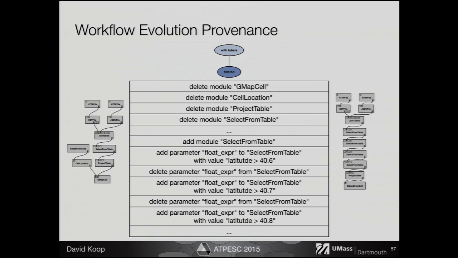So these are my two workflows, and what happened to get from one workflow to the other was I deleted some modules, I added some other modules, I changed some parameters. That's what happened along the way. And so this workflow evolution provenance is capturing the prospective provenance, these changes in the recipes that I run. So that not only do I keep track of what ran, when it ran, who ran it, but also how I change things along the way, or how multiple users change things along the way.